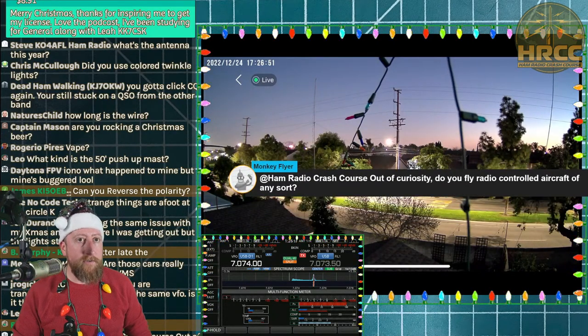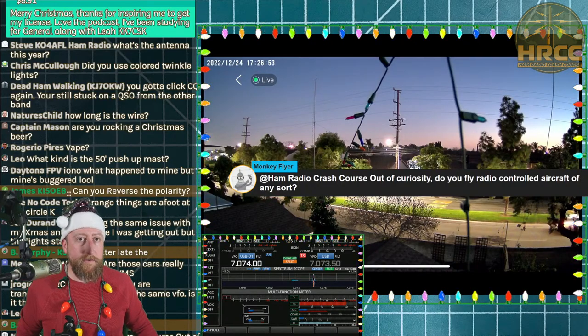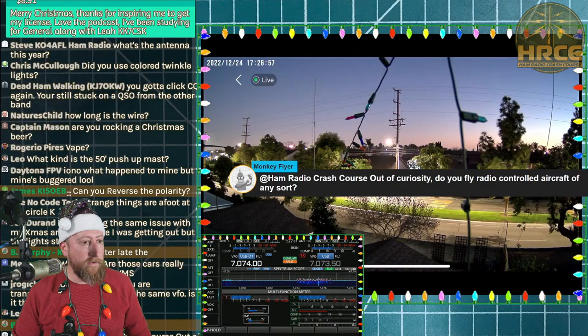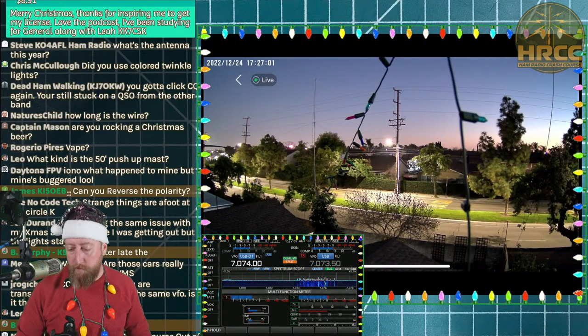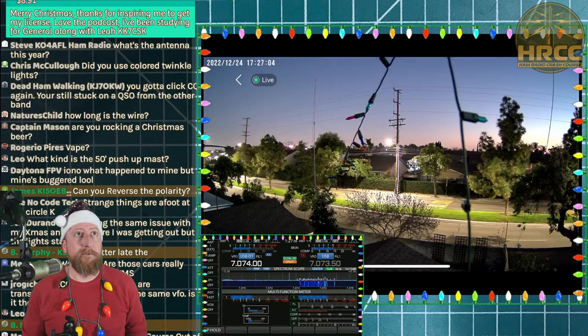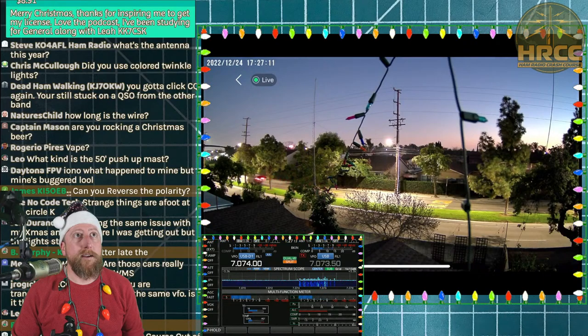Monkey flyer. No, I don't, other than quadcopters, so drones and whatnot. I fly those. A drone I know can also be a fixed wing craft, but quad rotor craft. Somebody told me I had to say it a specific way, and I always forget what it is, because you can't just say drone and expect people to know what you mean.